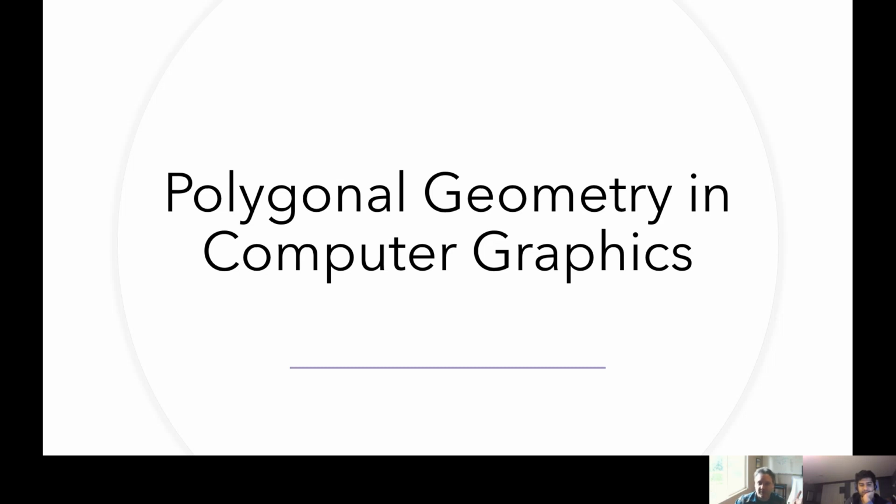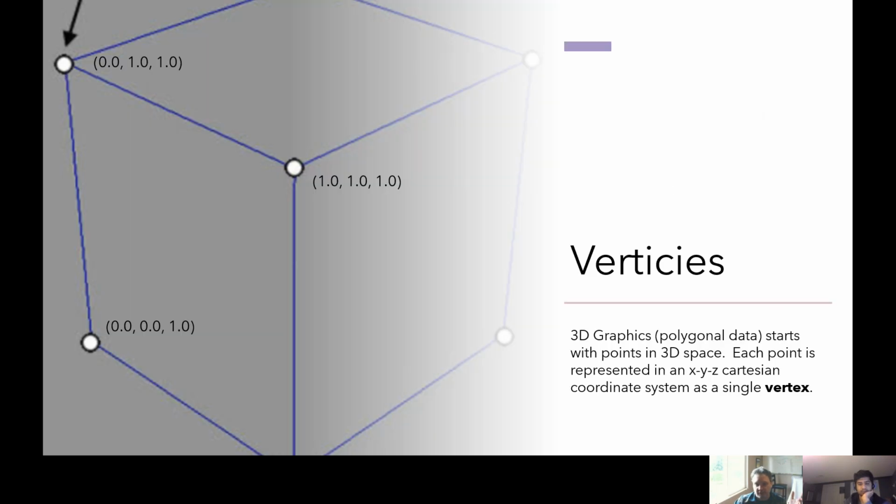Starting off in this first section, I'll talk a little bit about geometry. Again, we covered some of this last time, but as a quick review, 3D polygonal data really starts with this idea of individual vertex points, XYZ coordinates, and a list of these would be our vertices. Our vertices are the base foundation for polygonal 3D models, and that is specifically models that use polygons, multi-sided surfaces, as the data to represent the 3D data.